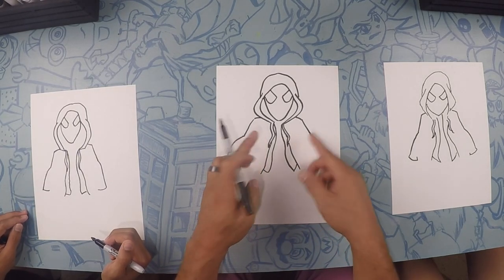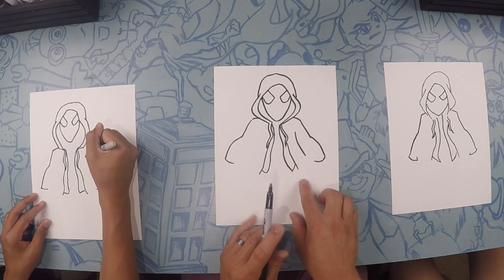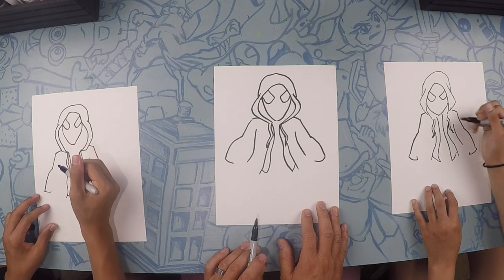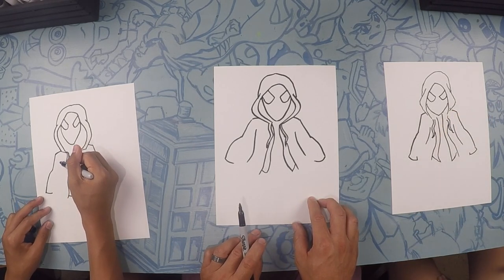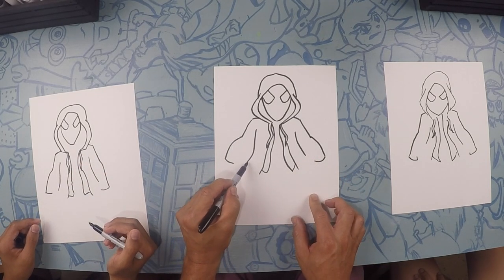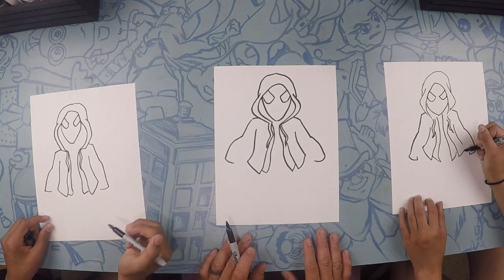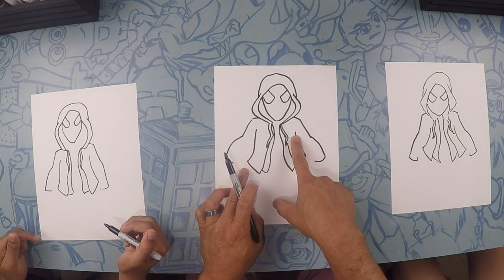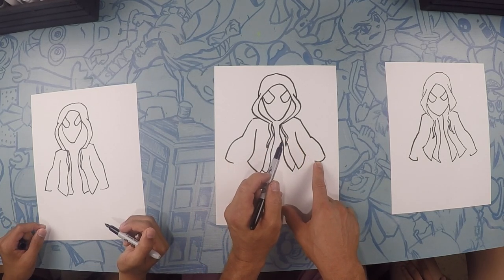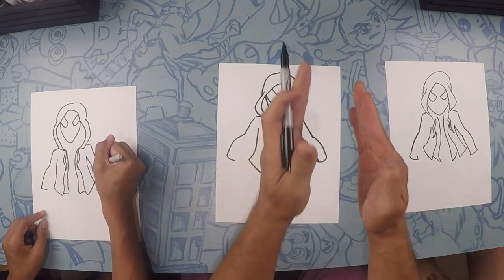The next line is going to be like the contour of his body. Start from his armpit and kind of come out, almost mimicking these lines — one from each armpit just kind of coming out like that. This is the bottom of his jacket, these two lines go down like that. Now the next line is going to come from the same spot from his armpit but it's inside of his arm — a straight line kind of like we did in the bicep, then close it off to his wrist.